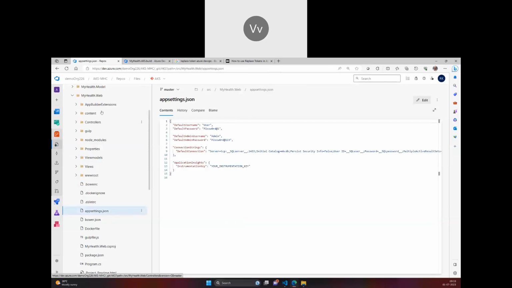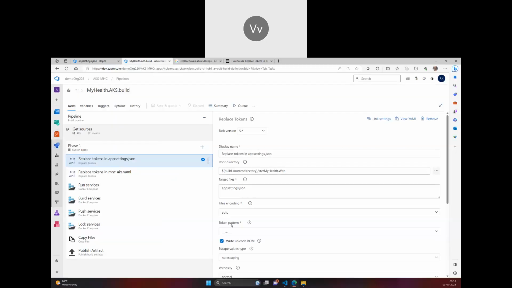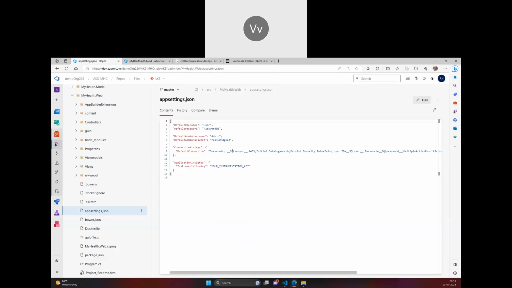Now in this one we are writing specifically the connection string so that the application can connect with the database and do read and write CRUD operations, whatever it is. Here the pattern is underscore, any value, and again underscore.